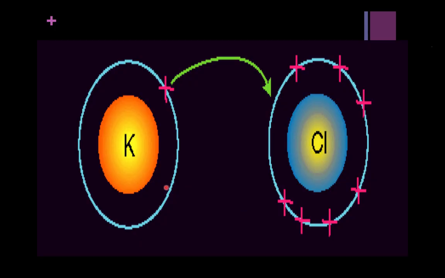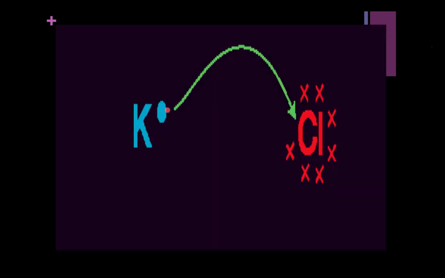Here's a good example. We have potassium. It is a metal, and it only has one valence electron, and chlorine has 7 valence electrons. Potassium would actually like to get rid of an electron, because if it does, it's going to be left with a core shell that's not pictured. Its core electrons are going to be considered full now. That would be really great for potassium. And it would be really great for chlorine to gain an electron. So everybody wins, essentially. Potassium will give up its electron.